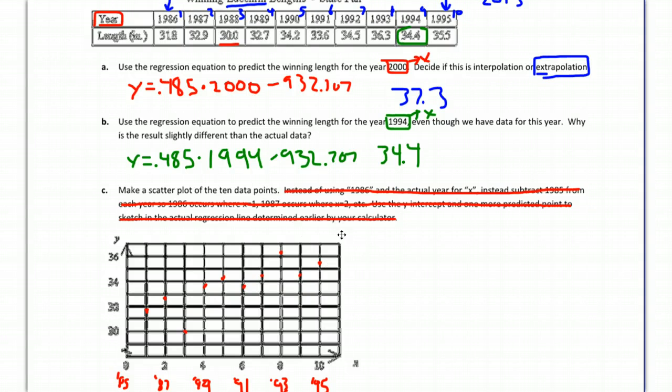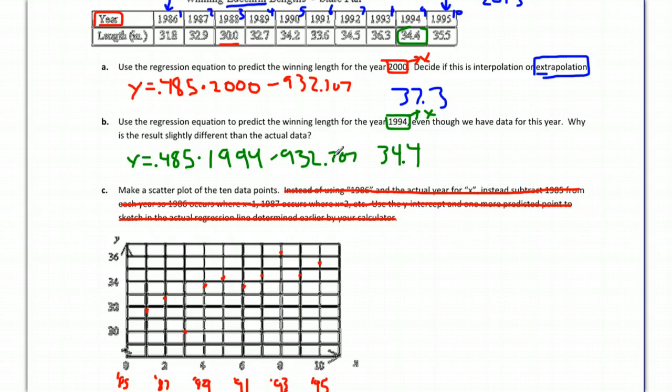Next thing I'm going to want you to do is to try to plot your regression line. And the best way to do that is not necessarily using your y-intercept, because your y-intercept is way, way, way off the map. Because we have 1,985 is where we started our graph, so our y-intercept is a long distance away. So instead, we're going to plot 2 predicted points on our graph. I'm going to do this in a different color, and you can just mark it a little differently with your pencil. And then we're going to connect the points on those lines.